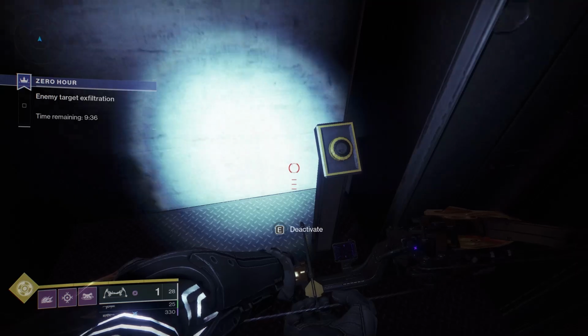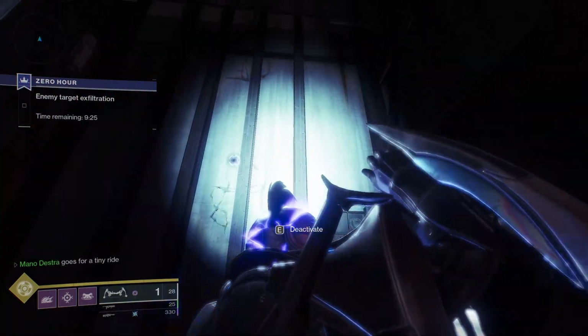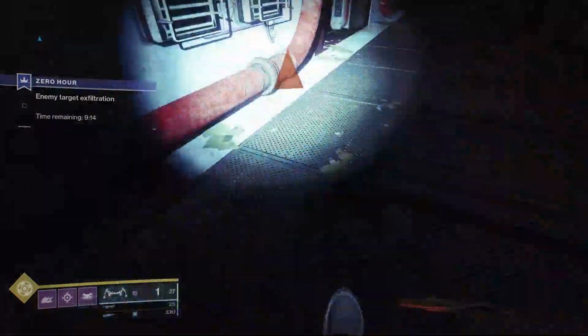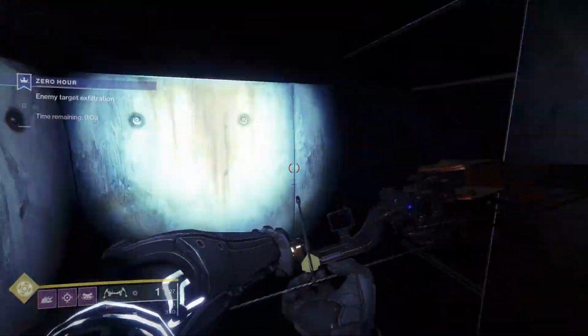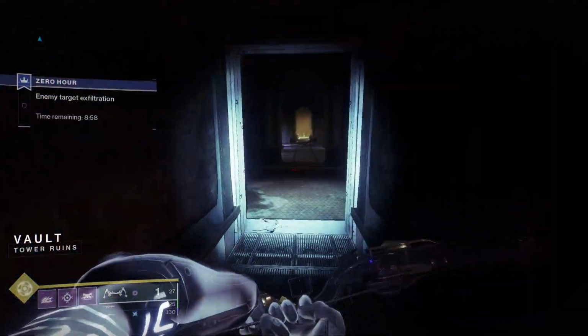Go into this elevator shaft room, hit these switches, and you'll be brought up. There are some edges of the room that you can actually climb up. If you want to be a speedrunner, you can totally do that. What you're going to do is follow this path that you see here on screen, and this will take you to the vault area. In the vault room, there's a small secret button that you need to push.